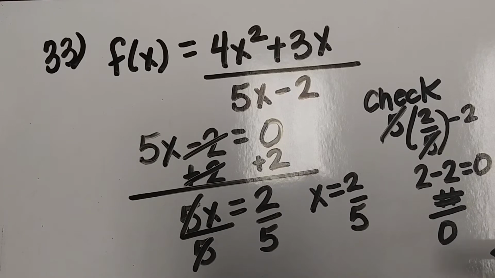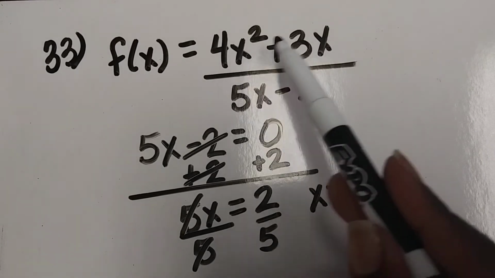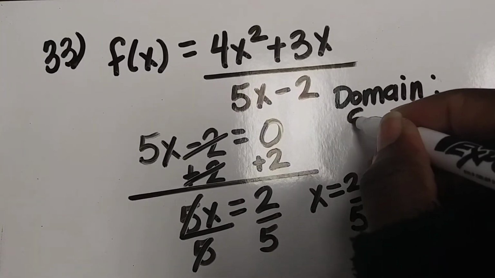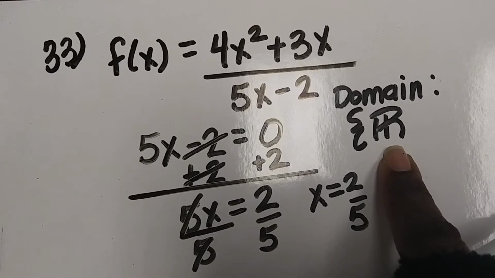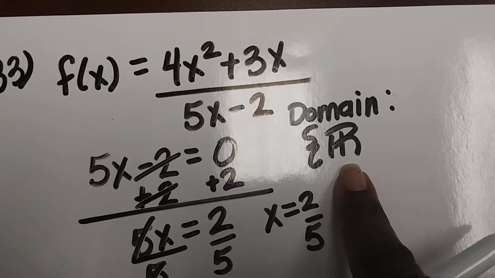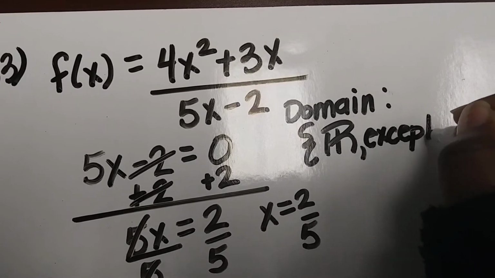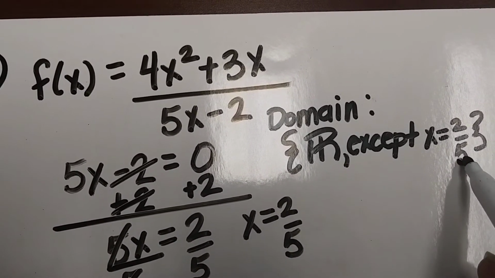So when you hear domain, it represents the x values. It cannot be an imaginary number, which means not real, and it can't be undefined. So what the 2/5 is telling me is that I can use any number I want for x except 2 over 5. So to write the domain out, I'm going to use an old notation. All real numbers. This notation means all real numbers. This is telling me I can use any number I want for x. Any decimal, any fraction, any whole number, any negative numbers, any square root number, any number I want for x, except 2 over 5. So this is what my domain would be. All real numbers except 2 over 5.